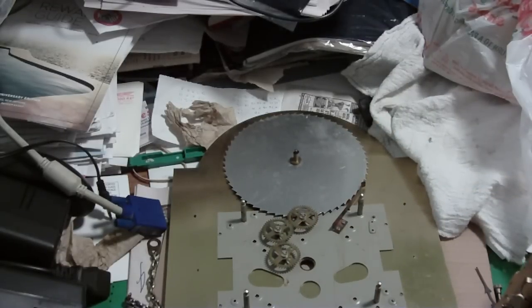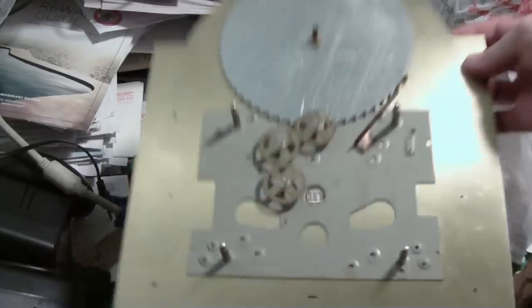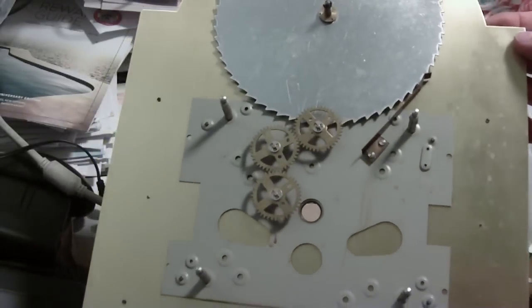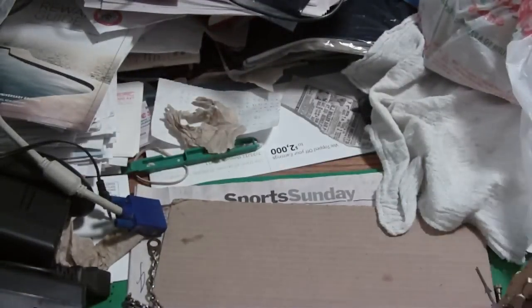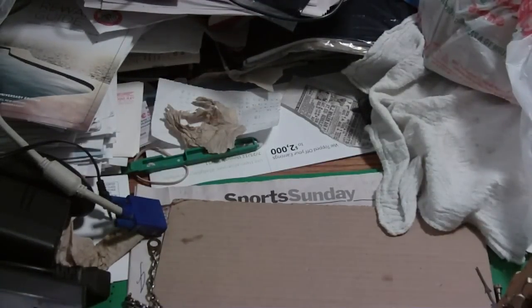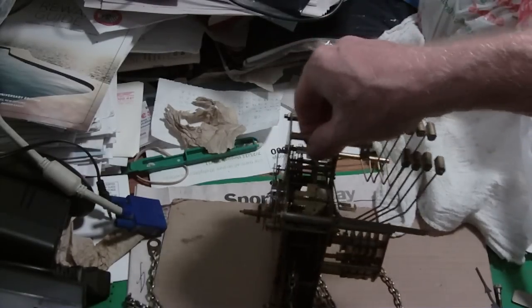Oh, you can see the back of it. This is the moon option. And see the gears for the moon option. I'm going to put this aside someplace so I don't knock it over. Okay, that's out of the way. So, yes, there's your movement. Like I said, I bent a couple things.